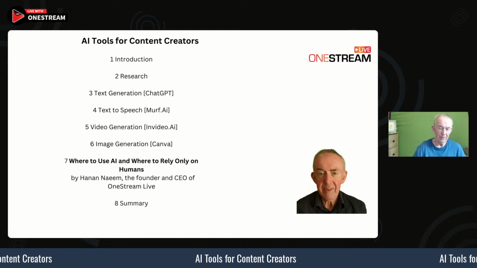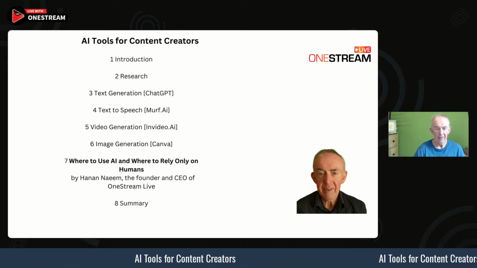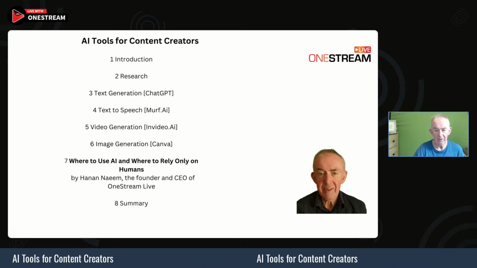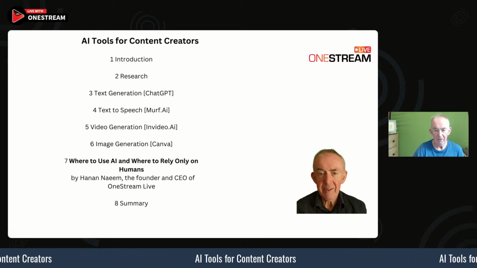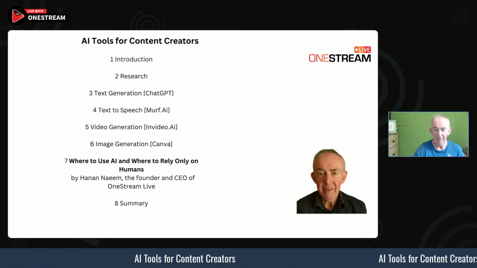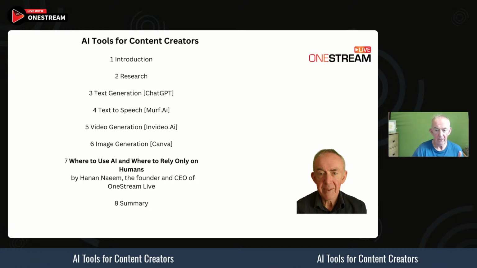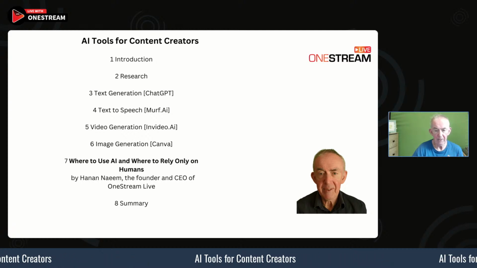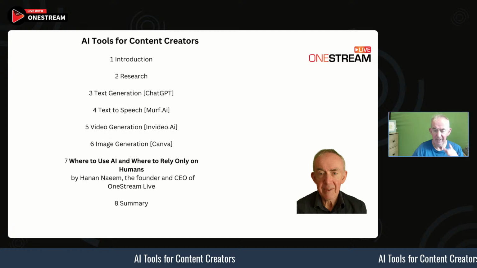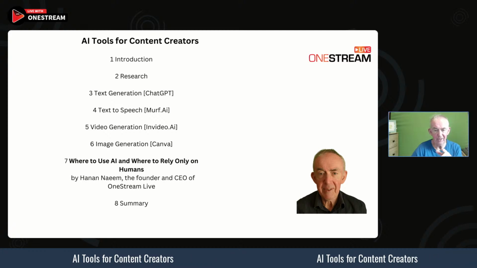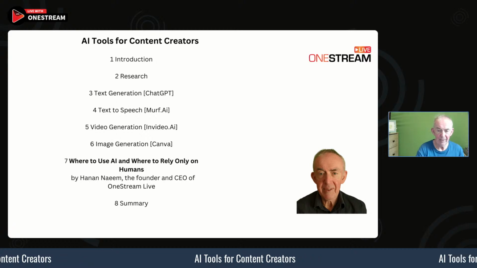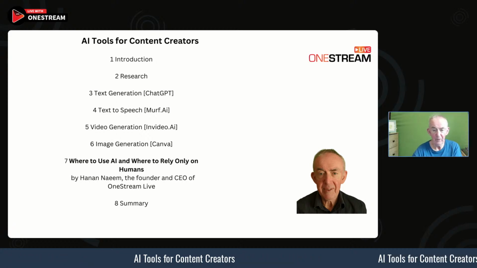So we've got the introduction. Then I talked about research and using ChatGPT for research. Whenever I'm given a topic to talk about, I've got my own knowledge, but I use ChatGPT to do the research. I use ChatGPT to put together the agenda. Today's is the exception. This is an agenda put together totally by me about AI. This agenda doesn't use AI.